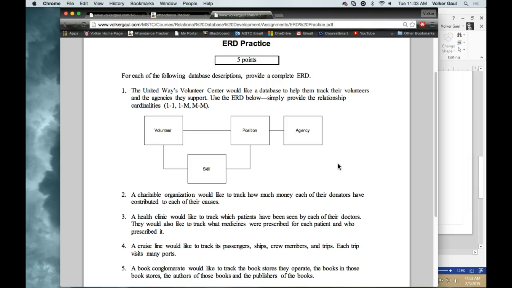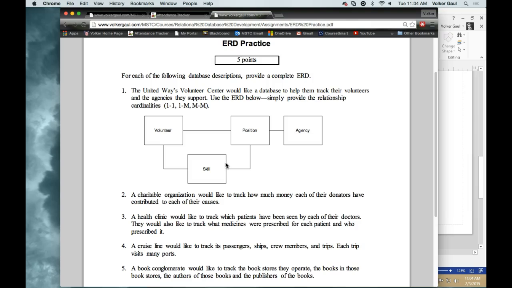work for certain agencies. It could be United Way, could be Boys and Girls Club, could be the YMCA, who knows? Those are a couple examples of agencies. Those agencies have certain positions that they wish to fill with volunteers. Volunteers then fill those positions, and hopefully we match up their skill set. If we need somebody to do an aerobics class, that's not going to be me. So you're going to make sure we got the right skill set, and that's what that database is going to capture for us. And today we're going to talk more about cardinalities and how to determine them.